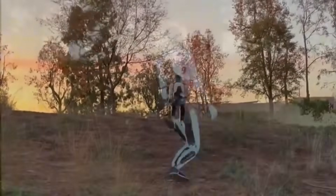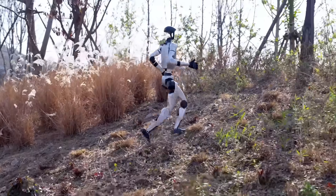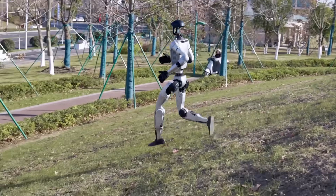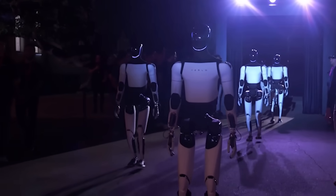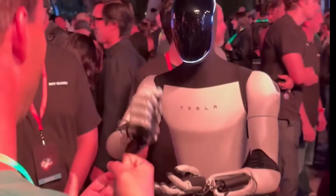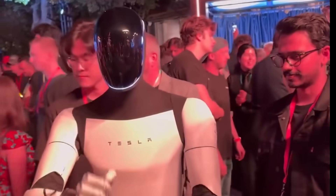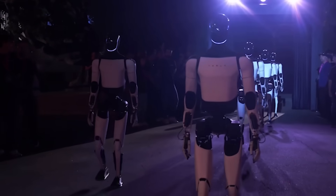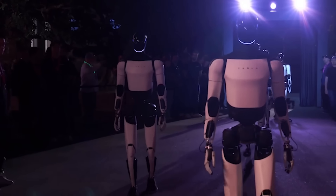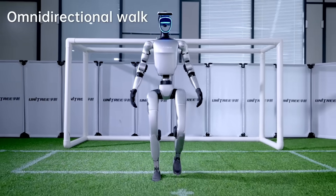But today we're diving deeper than first impressions by comparing features of the two robots. I'll first begin with the features of the Unitree G1 version recently bought by Kaisenat, then break down the features of the Optimus robot, before closing with a deeper comparison of physical capabilities like speed, strength, and dexterity. By the end, you'll see why one robot might dominate labs and TikTok trends, while the other could redefine industrial automation.